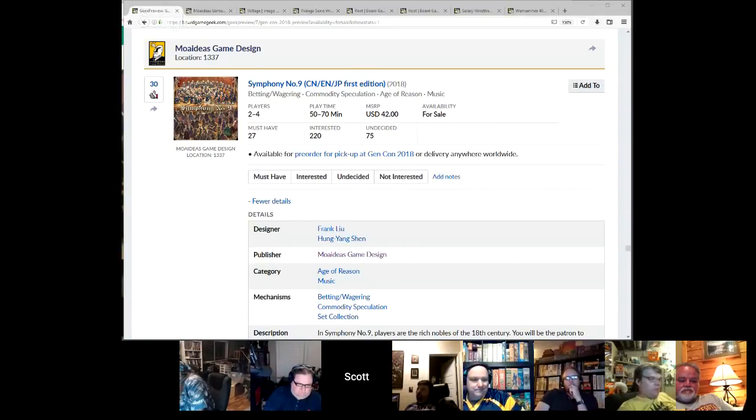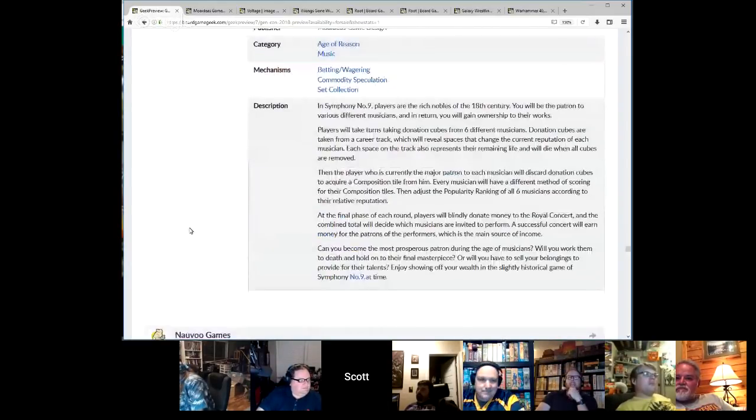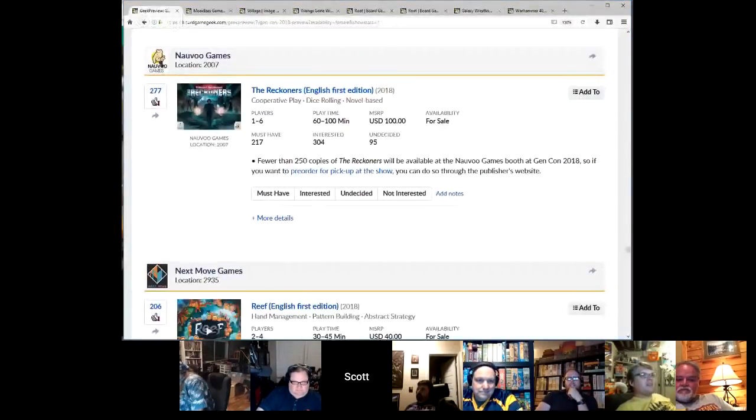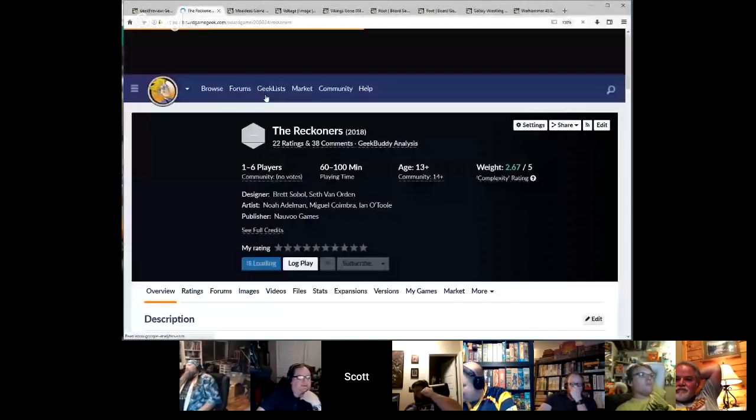Navua Games, The Reckoners. This is in my top 3. This one looks really cool. And it's huge. This is a massive game. Yeah, $100. That's pretty nuts. Okay, what's weird about this is that my daughter has read the books, and I might have to buy this one. It's based on books? It's based on preteen books by Brandon Sanderson.